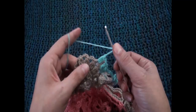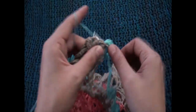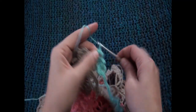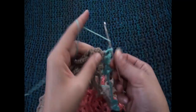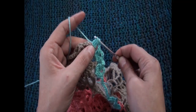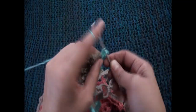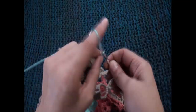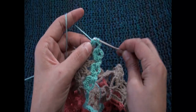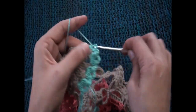Chain three, then through the same three chain loop I'll make three double crochet cluster. Chain three, through this next three chain loop I'll make three double crochet cluster. Chain three, then through the same three chain loop I'll make three double crochet cluster. Chain three, through this next three chain loop I'll make three double crochet cluster. Chain three, then through the same three chain loop I'll make three double crochet cluster.